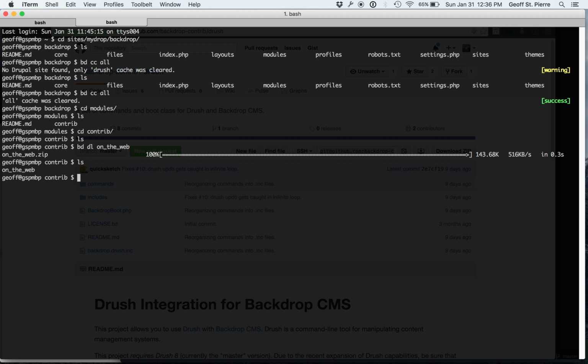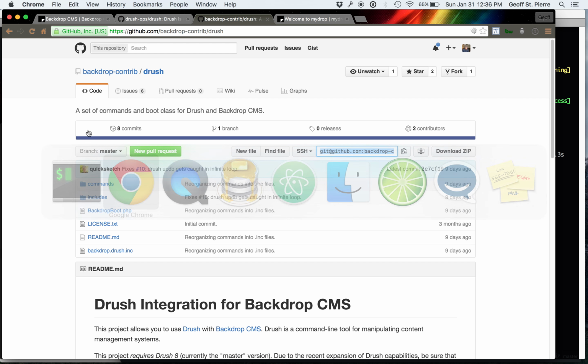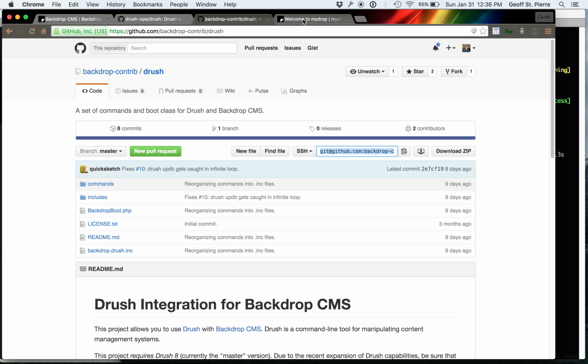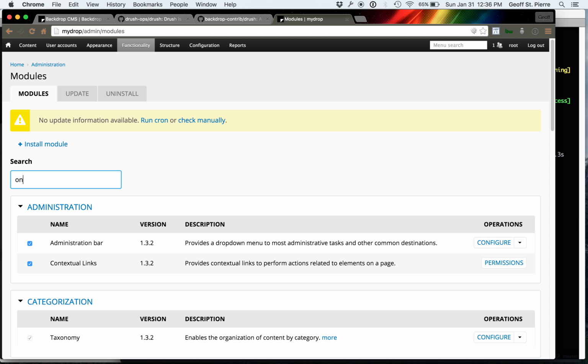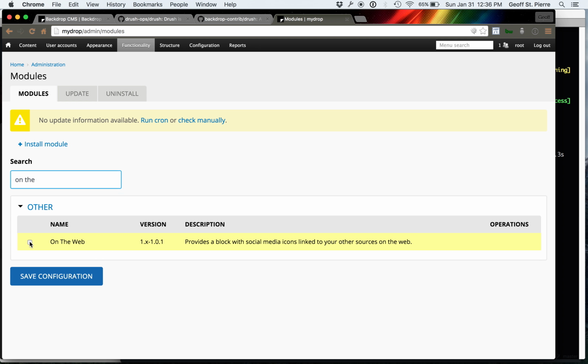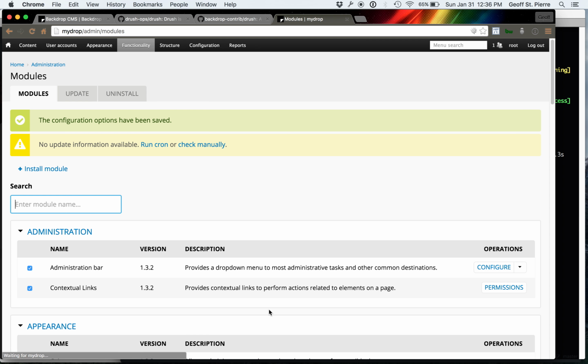So you can see that now we have the on the web code. If we go to our backdrop site, functionality, backdrop recognizes that. We can install it and use the on the web module.